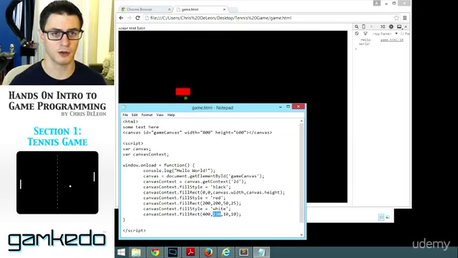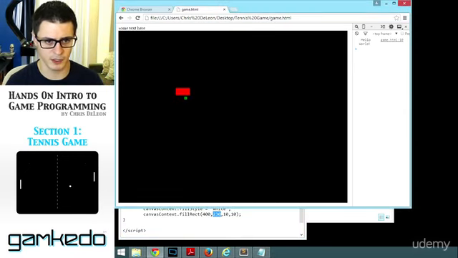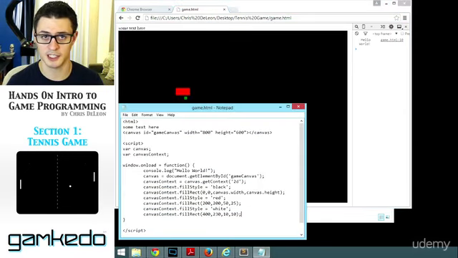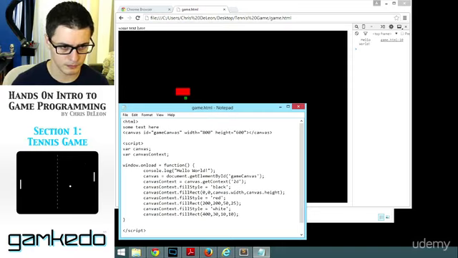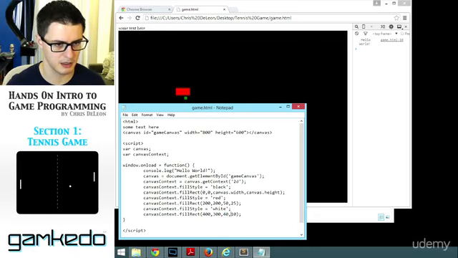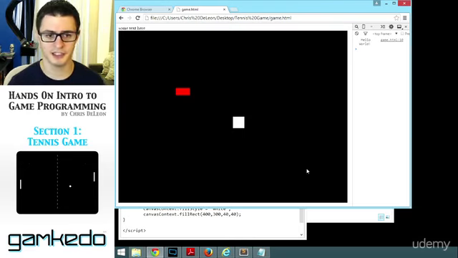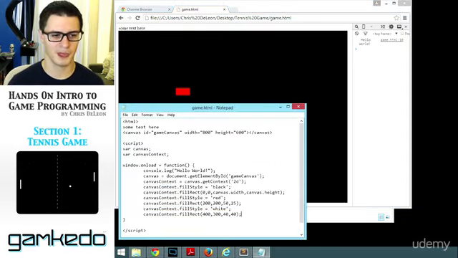The total canvas area vertically we know is 600, because that's what we set it to here. So half of that is 300. Let's make our rectangle a little bit bigger so we can better see it. Let's make it 40 by 40. When I refresh it, is that white box in the center of the canvas? Kind of. Let me show you what I mean by that.